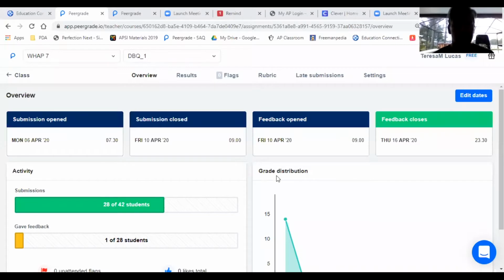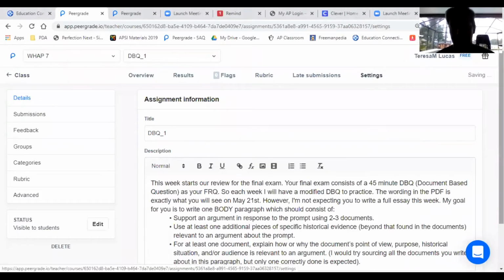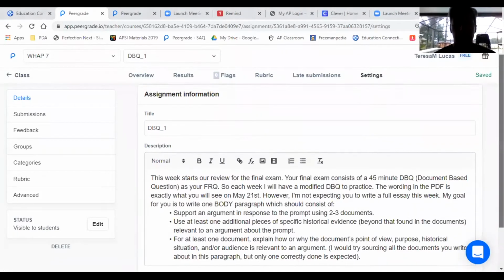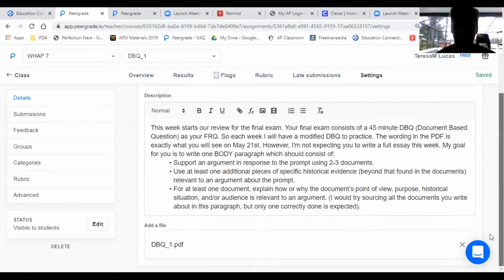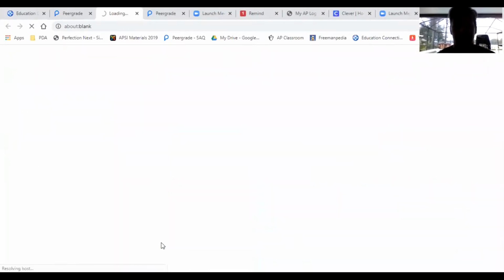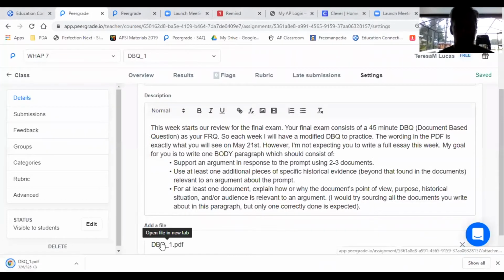All right, so you go into peergrade and, oops, your screen looks different than mine. But when you pull up DBQ_1, remember this is the directions. This is what you should be grading. And what you should have submitted is one body paragraph that has these 3 points. One thing you're going to want to do is open up this PDF and have this with you.